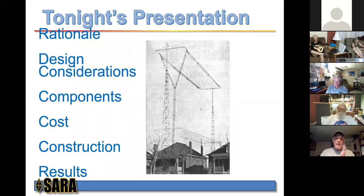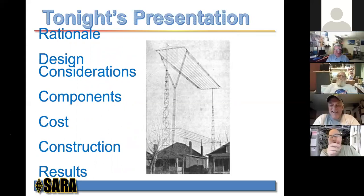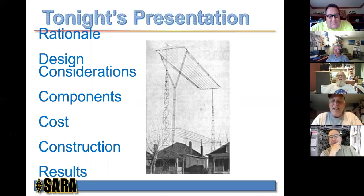Tonight's presentation, this is what we're going to talk about, is the picture there of my loop antenna at the QTH. It's really a pretty remarkable structure. Okay, that's called dramatic pause. Yeah, I've seen his antenna, and it looks just like that. Thanks, John. I'm not even sure that's a loop, but I saw this online, and I just absolutely thought, wow, what a great picture. Whatever it is, loop or not loop, I have no idea, but it looked pretty impressive.